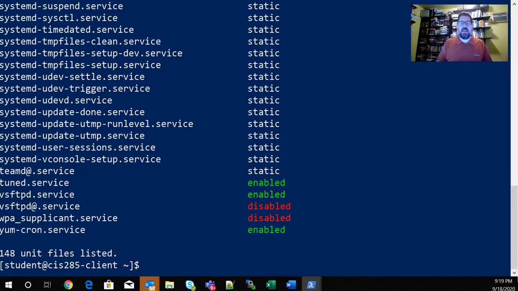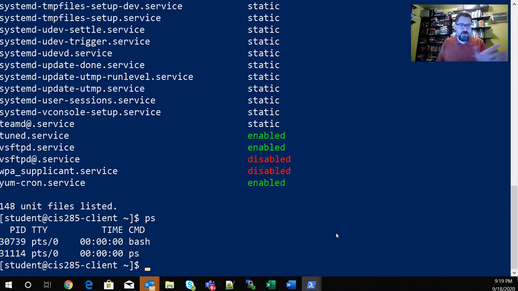All right, now that you have installed VSFTP, we saw a little bit about services, right? So now let's talk a little bit about processes first. We'll start with that. So if I run the ps command, just straight ps command, no, I'm not logged in with any special privileges. You can see there's only 2 processes running. Bash is my command prompt that I'm in right now, right? So that's where I'm running all my commands in Bash. And I just ran the ps command, so that one pops up as well, right?